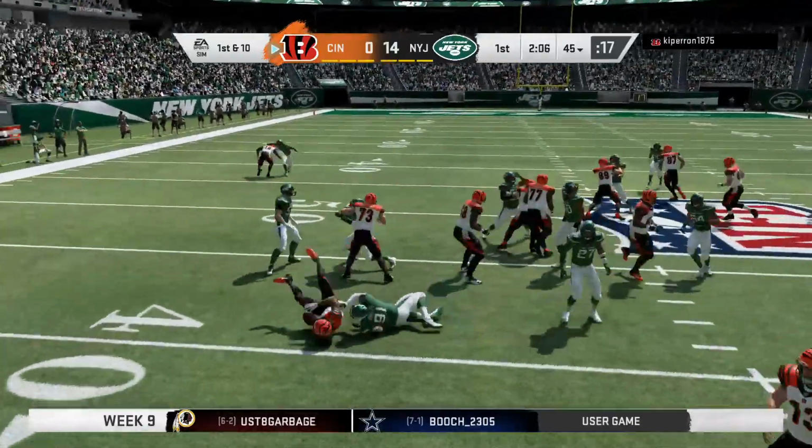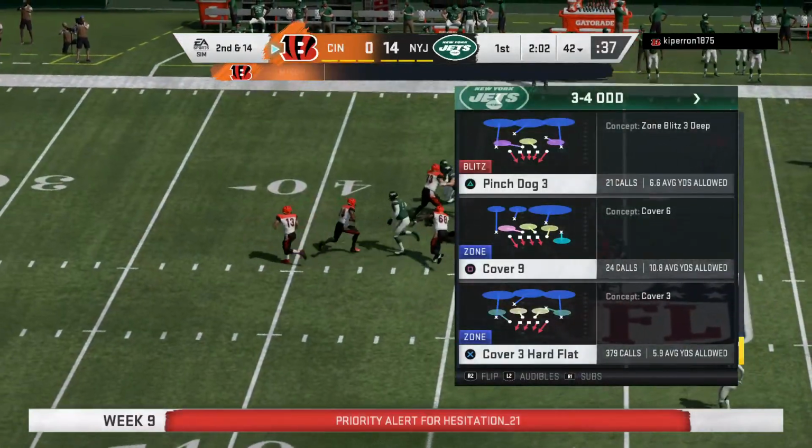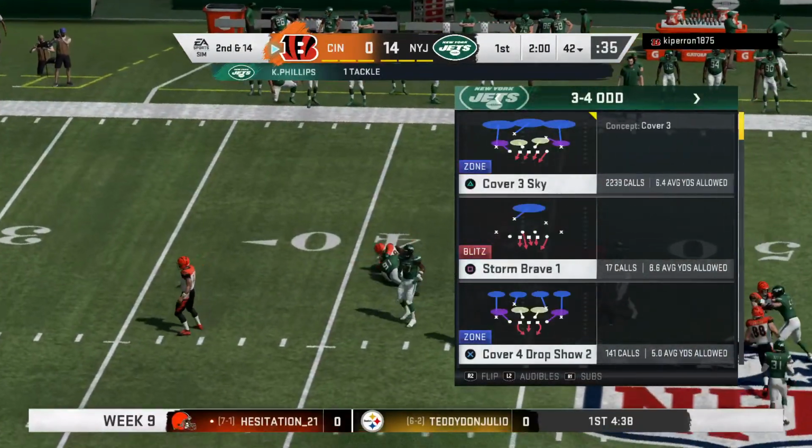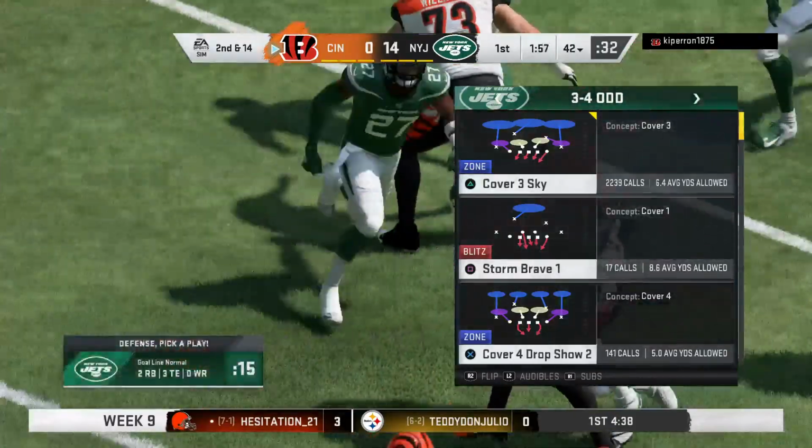Mixon with a first down carry. And this one's going to go the wrong way. Losing yardage back at the 42. Yikes, a 4-yard loss really sets them back now for second down.